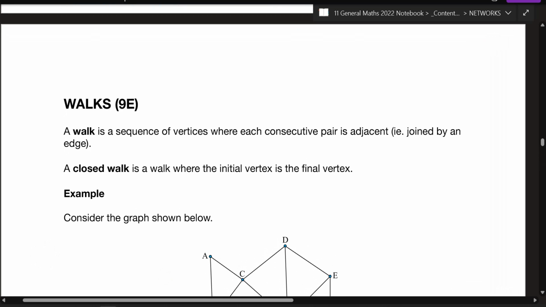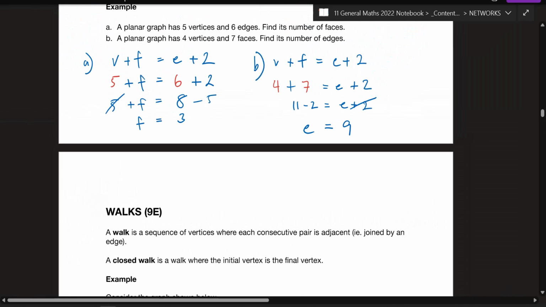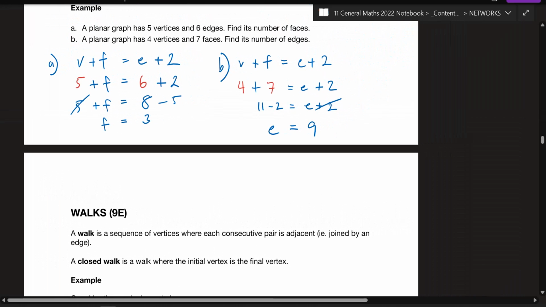Okay, so before we start, I think networks is something that everyone is getting, yes? Give me a scale of 1 to 10, how confident are we feeling so far? 9? 10? Okay, good, some good numbers. And I did mention yesterday that the most difficult part of networks is remembering what the terms are, because there's a lot of new words that you're going to be learning when you move forward with this topic.